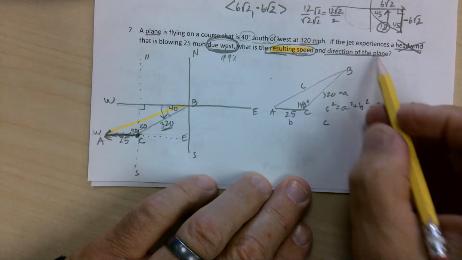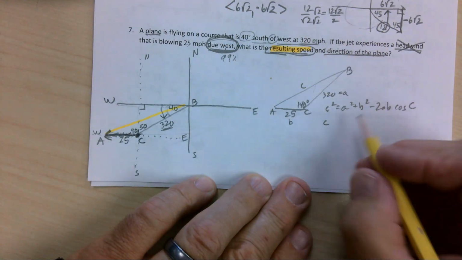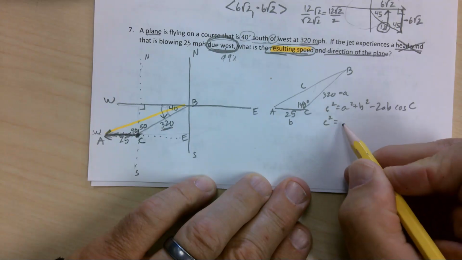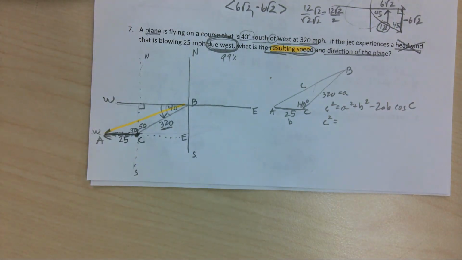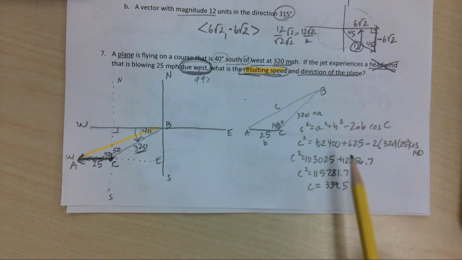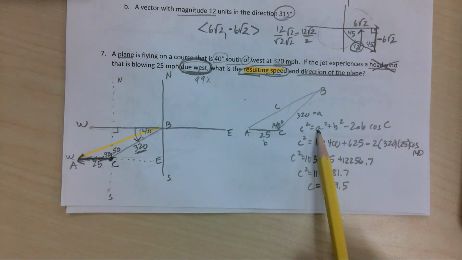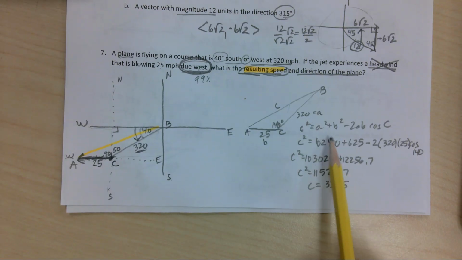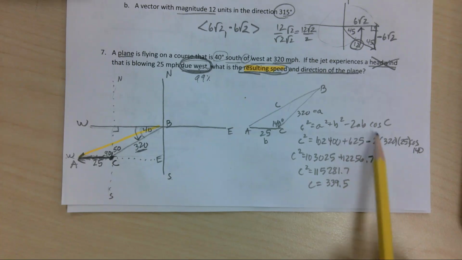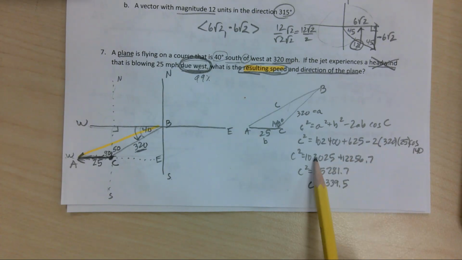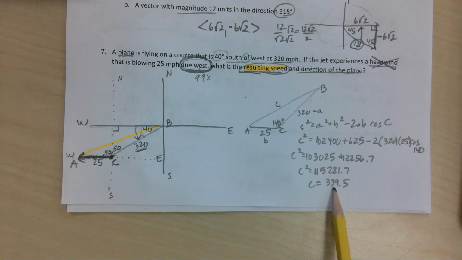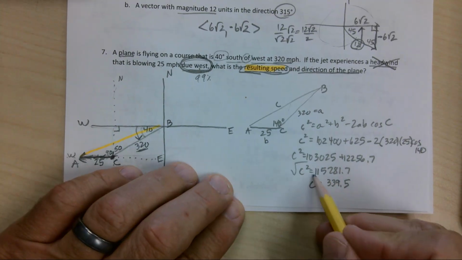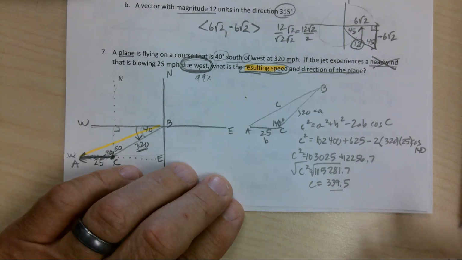problem. But the language was awfully funky. I will give you that. C squared, let me fill this stuff in and not take up all this time. Okay, so as you can see, I plugged things in. A squared, B squared, A, B, multiply that all out, condense, condense, condense, by taking the square root of both sides, and then you get 339.5.